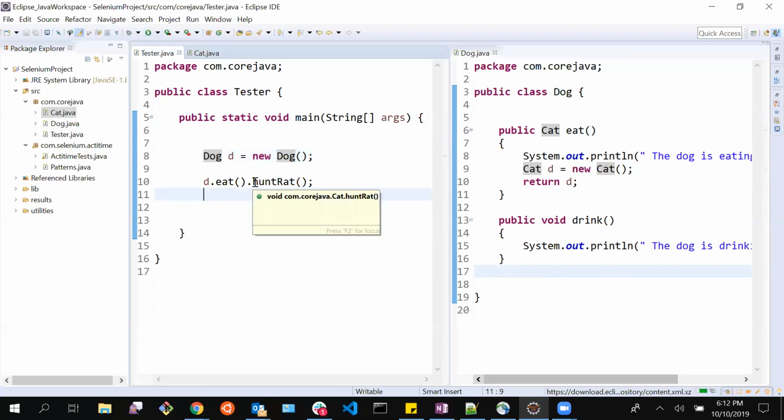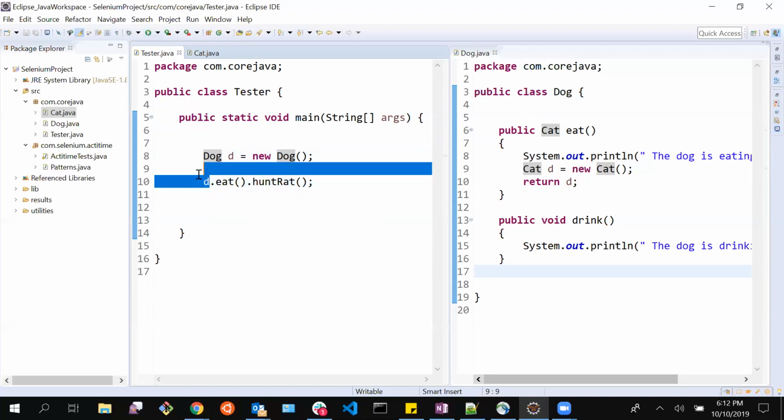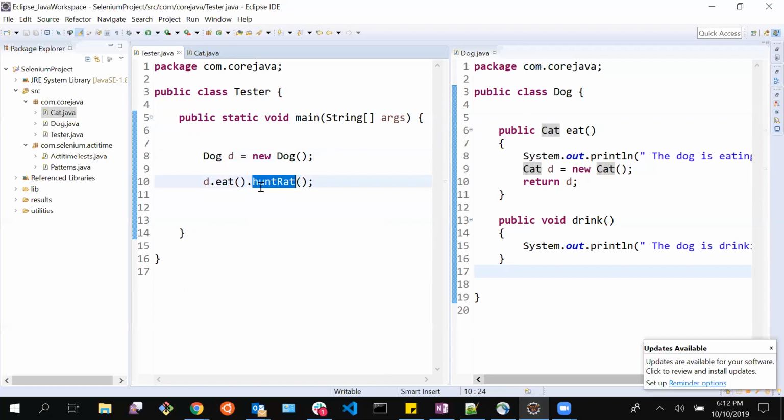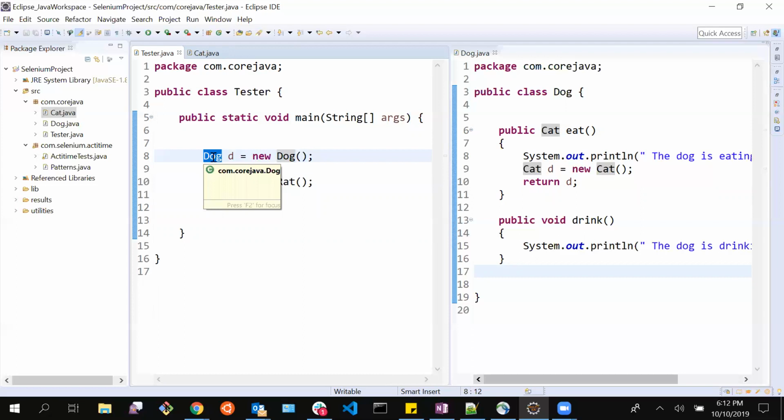Now tell me, when can you use a method? You can use the method only using the reference, right? Whether it is eat or huntRat, whatever it is, you can only use the methods using the references. So the reference variable can be of a class, or it can be of the type String. It can be of an interface also. Anything which is a class, interface, abstract class, whatever it is. Then it could be a String, which is also a class. Okay, is it clear now?